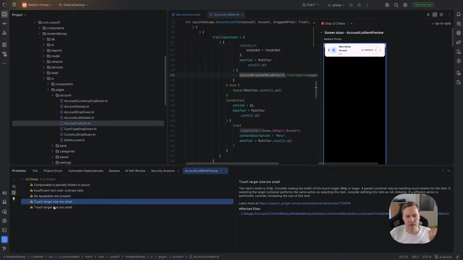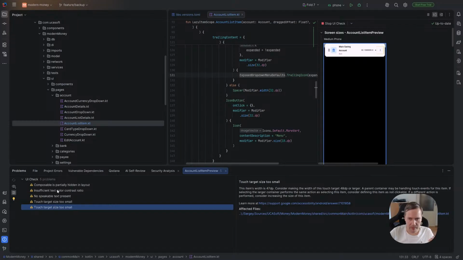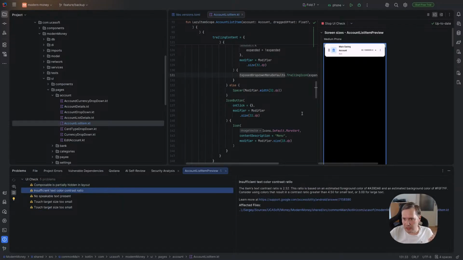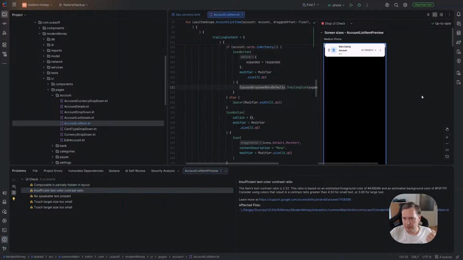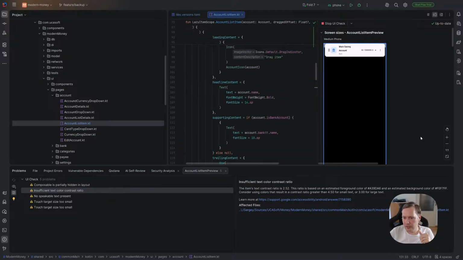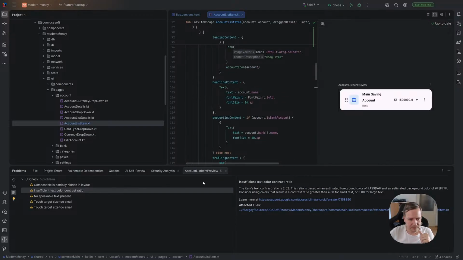Or, for example, the icon is too small to click on. But this text, it's strange that it didn't show what is going on. So let's stop this UI check.